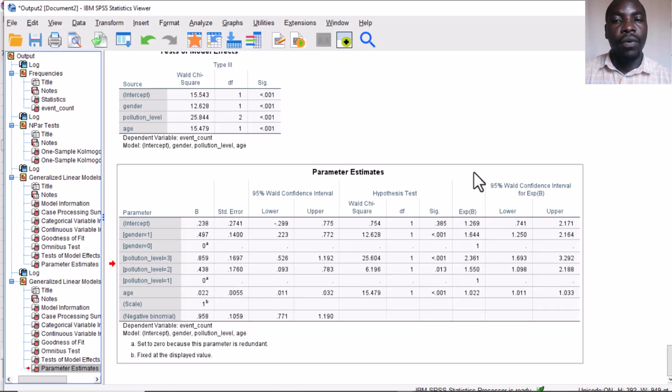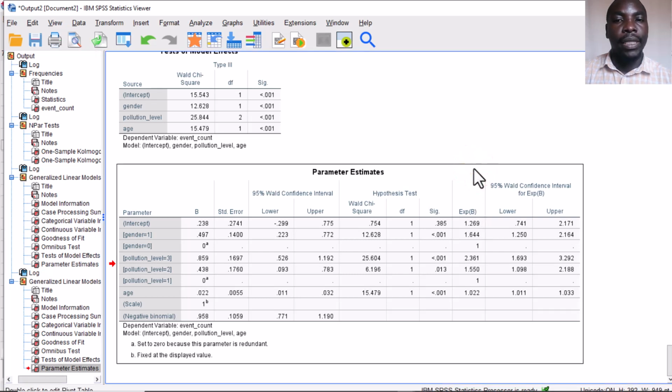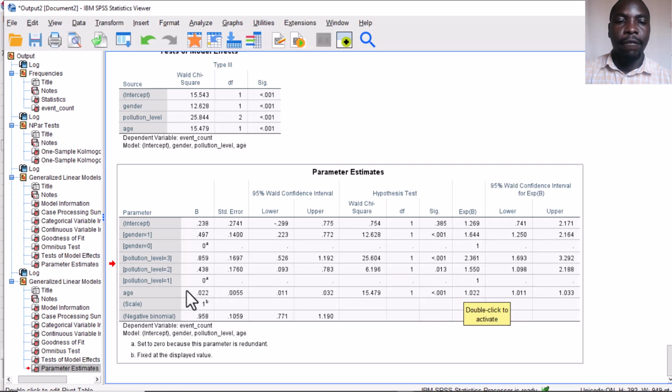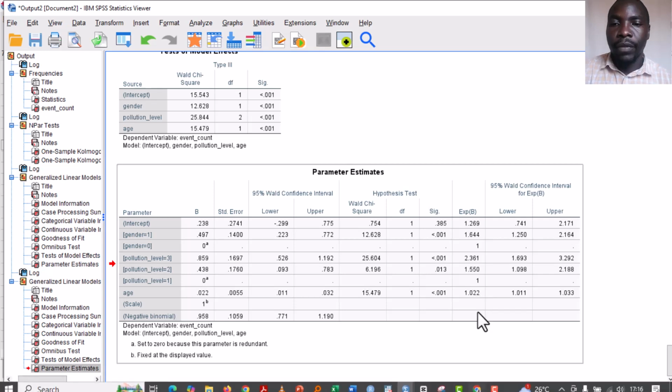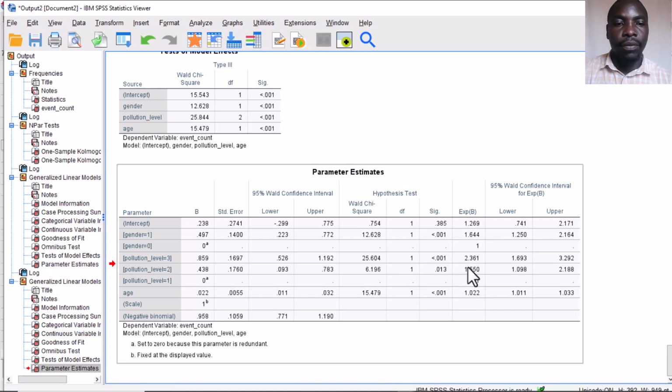In this model, these are risk ratios as opposed to odds ratios that we saw in logistic regression. So here we start with this numeric variable, age. We say for every unit increase in age, there is a 2.2% increase in the risk of visiting a doctor.